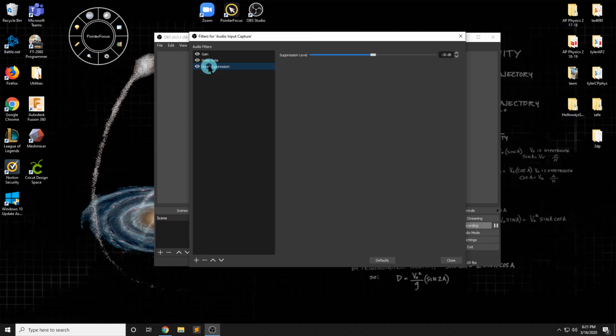So while you're talking, things like your computer's cooling fan or the air conditioner or background noise of people talking or walking will be sufficiently muted so that they're not distracting. So I find that the default levels for these are sufficient. Minus 30 dBs for the noise suppression is the default, and the noise gate at minus 32 dBs. The open threshold would be when it starts recording. So as long as when you talk, you're talking at higher than minus 26 dBs, it's going to record.